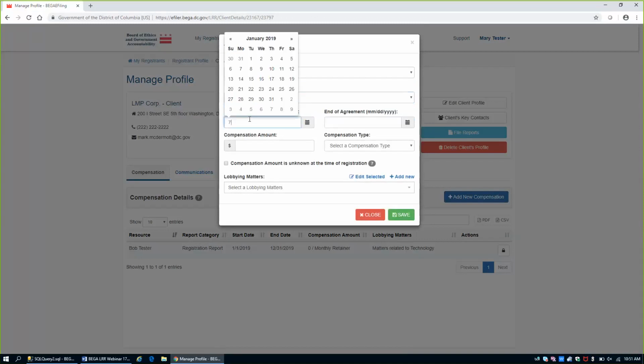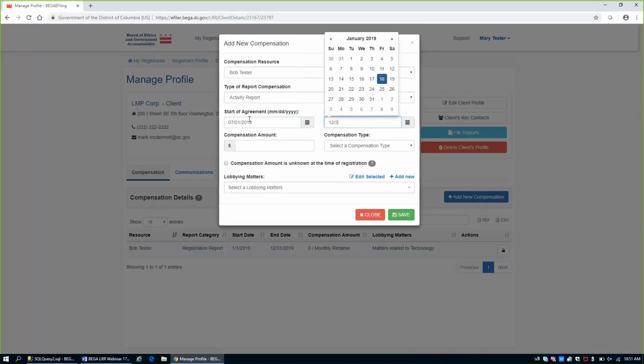Activity report 7-1. Now, I'm just entering this range as an example. It is possible that you just started working for the client on December 15th, in which case the start of agreement is 12/15/2018 to 12/31. It could also be that you just worked for them for the month of October, so put that in as the agreement. Once again, if you're filing an activity report for the last 6 months of 2018, we just need to see at least 1 day occur within the agreement. So if it was a June 15th through a July 15th report, that will work for this system. Just at least there's 1 day that matches the range of the report.